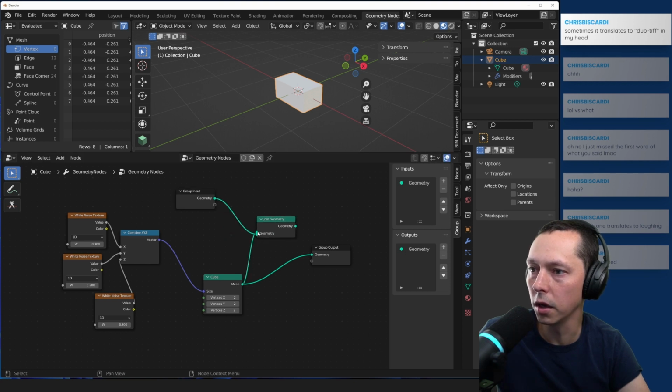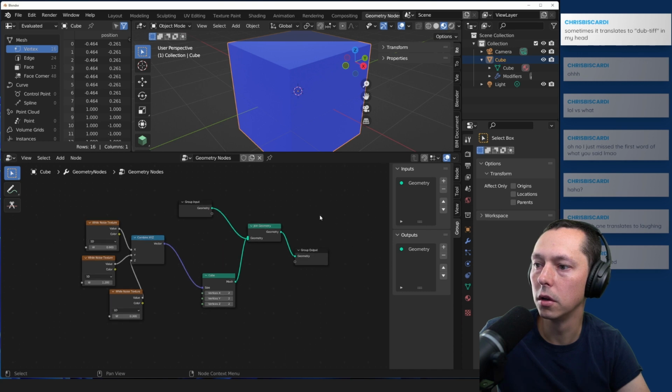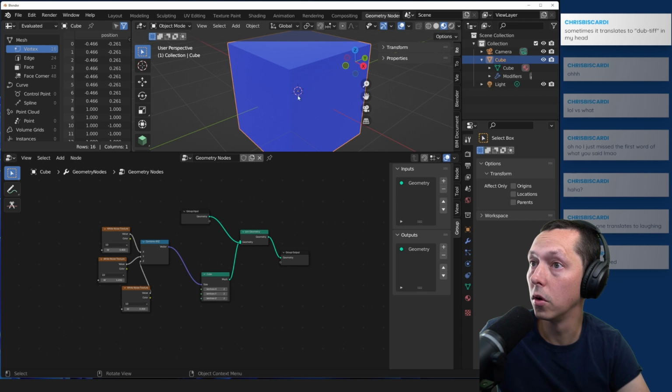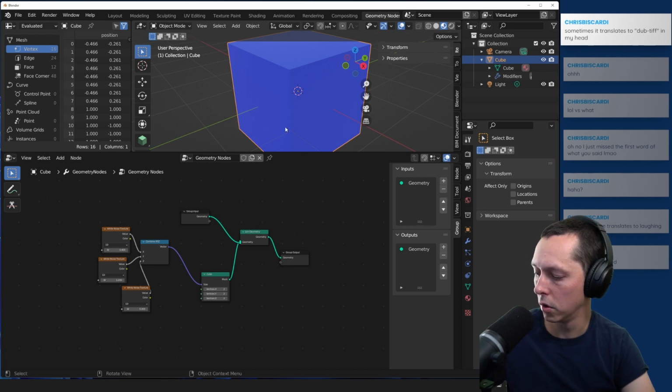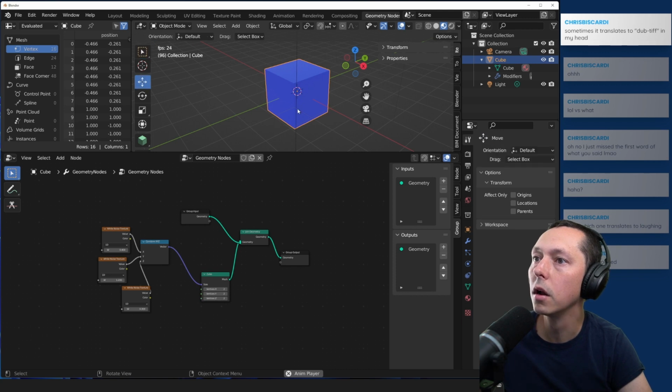Okay, so that bigger circle thing. So if I move this, is the other cube there?